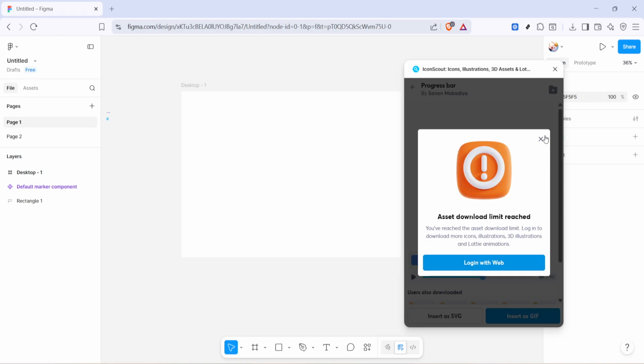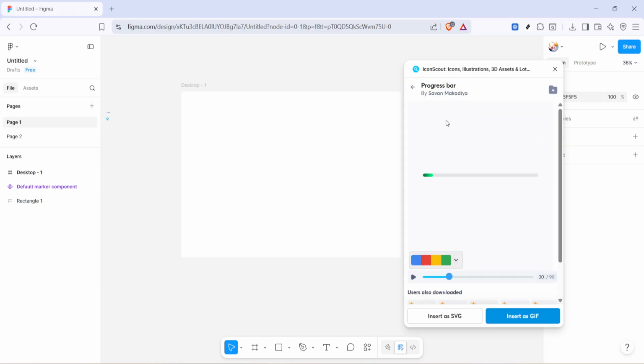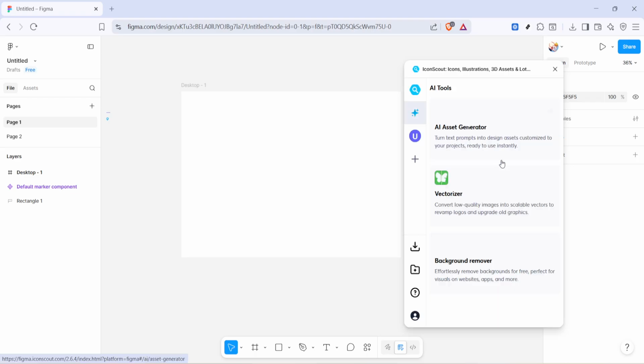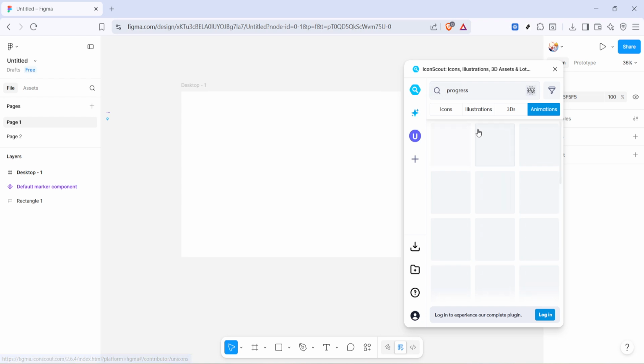After it's added, you'll see the animated progress bar on your frame. It behaves like any image, so it will sit neatly in your layout and loop to convey loading or completion states. If you're designing multiple screens, you can duplicate it across frames to maintain consistency. That's it! You've sourced, searched, and placed a polished progress bar animation directly inside Figma using Icon Scout, all from the built-in plugins and widgets flow.